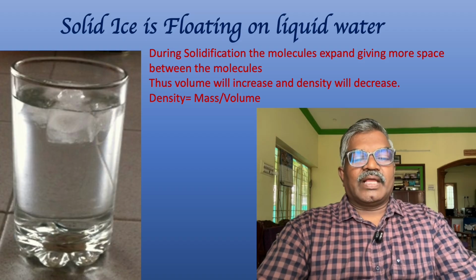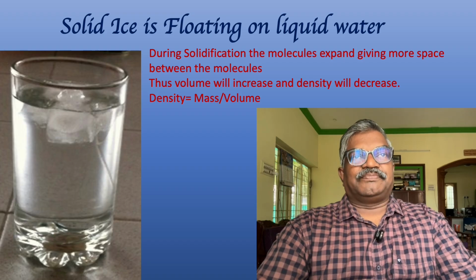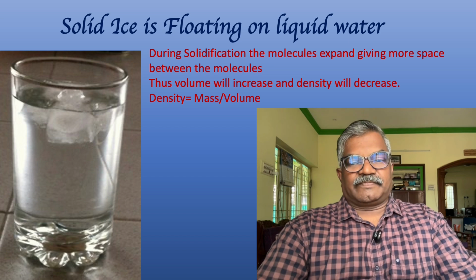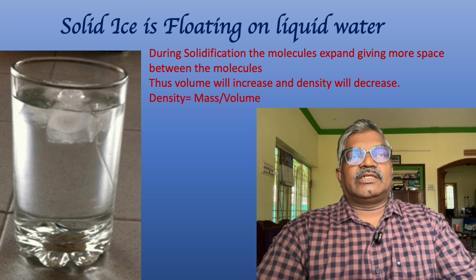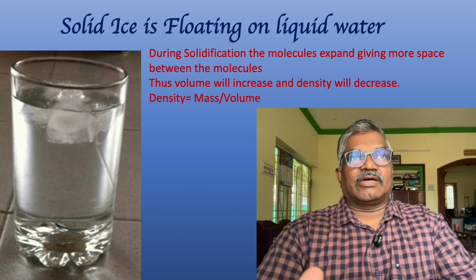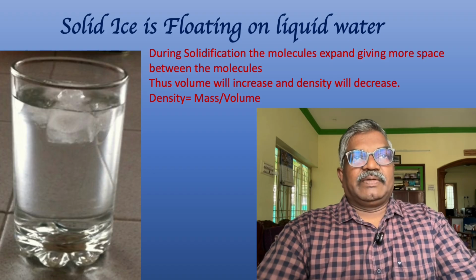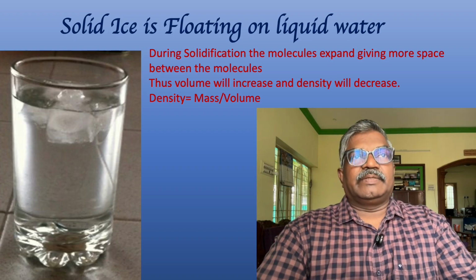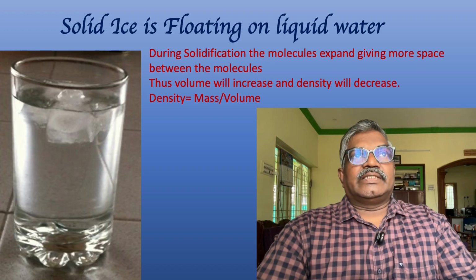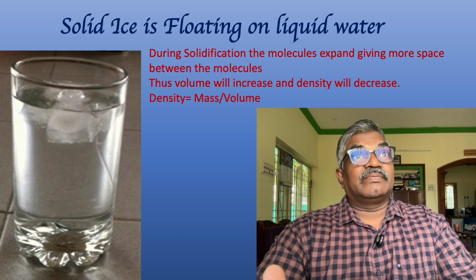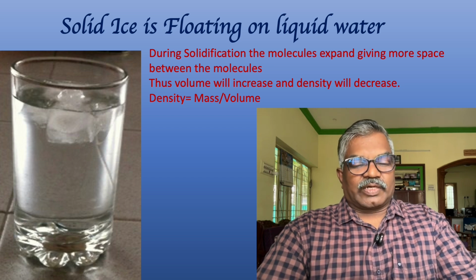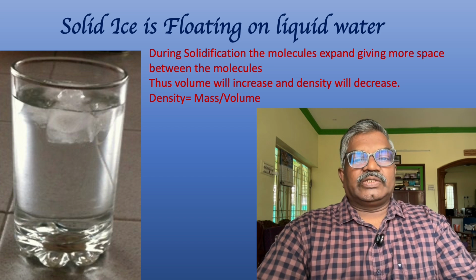This uniqueness helps even in the winter season of some countries, in the sea also, and in rivers also, where the top layer of water will freeze. You can see the ice in the top layer of the river or the top layer of the ocean, but below that ice layer you can see liquid water, because the ice will float. So this ice behaves like a barrier. It doesn't allow heat to pass from the higher temperature inside to the lower temperature at the top. So this is the very important uniqueness of water.